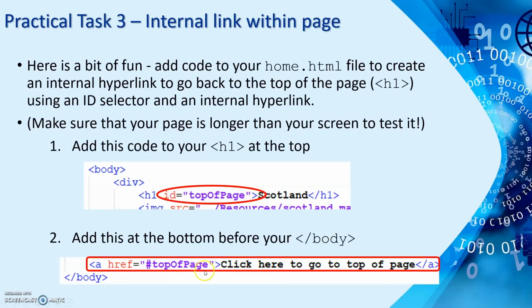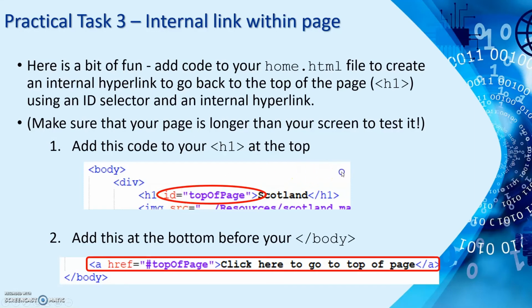Okay, so just a little, I don't think I made this totally clear. You're anchoring the hyperlink reference, which is #top of page, to the words "click here to go to the top of the page." Now, #top of page could have been home.html, or it could have been https://www.bbc.co, etc. Basically, the hyperlink reference will take you to whatever you've got in the quote marks, and in this case it is an ID called top of page, which is going to take you up to the word Scotland at the top of my website web page.